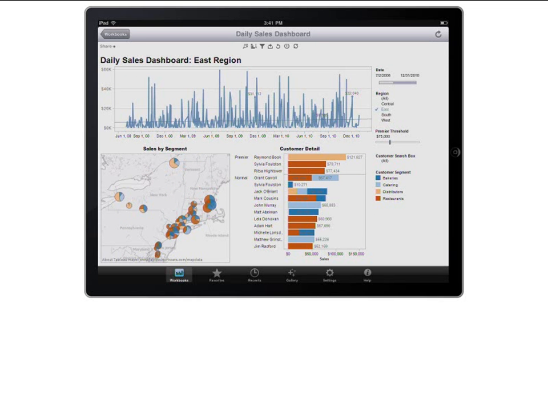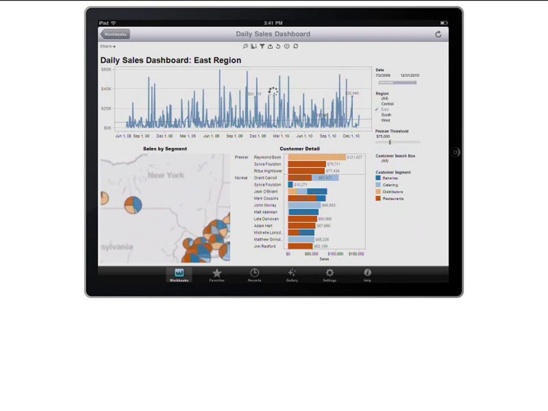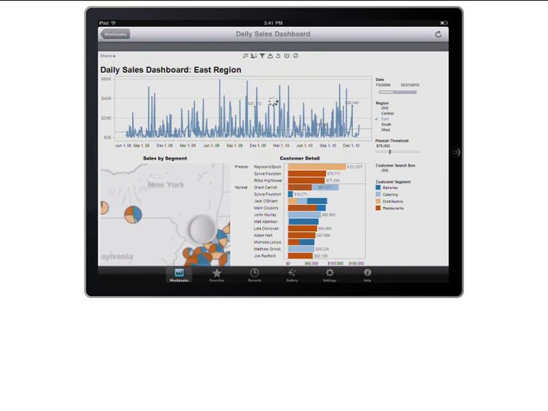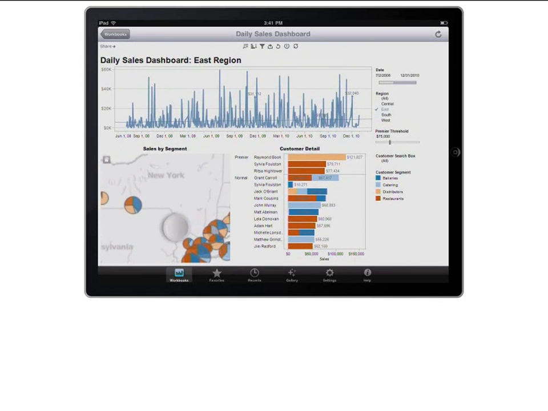In Tableau we focused on usability for the user, because when you're up and about in a mobile scenario, you're not able to sit down and be very exact with where your fingers are, so you want to be able to do things like change thresholds, or pan and zoom in a map, without having to spend a lot of time fiddling around with the view.